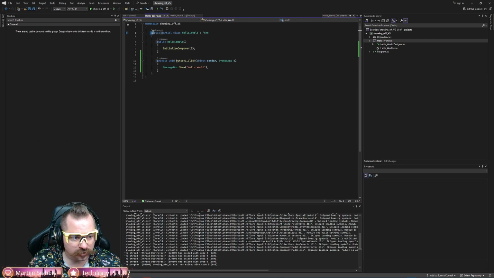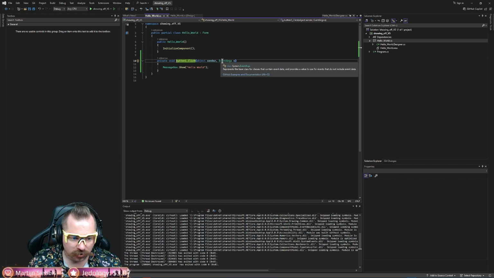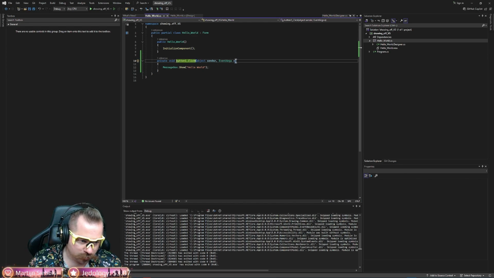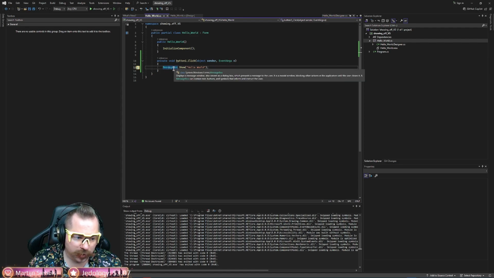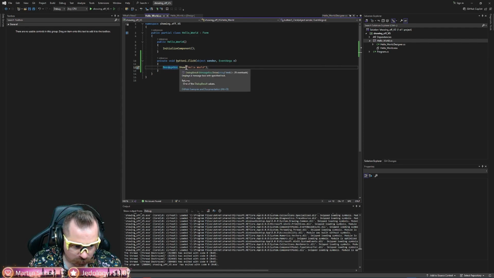So remember, inside of this partial class, we hit the return key to give us some space. We typed private void button1_Click, which is the name we're calling. Open parentheses, object sender, which is basically you, the person working. EventArgs space e, close parentheses, open the brackets. When someone clicks the button, right, when someone creates an event, a message box pops up and shows Hello World.